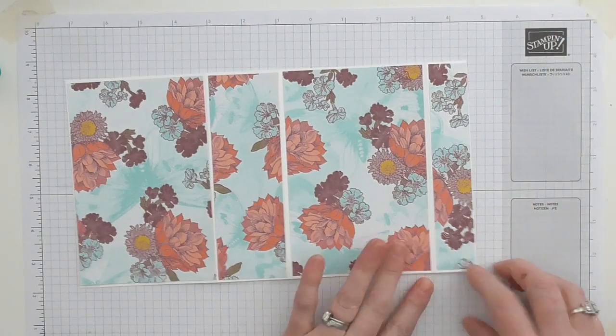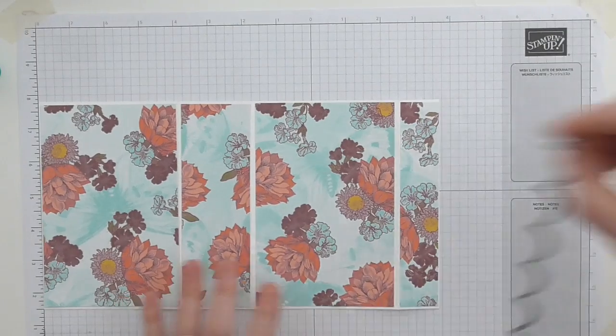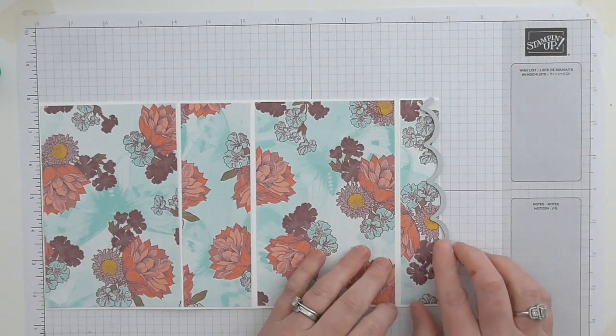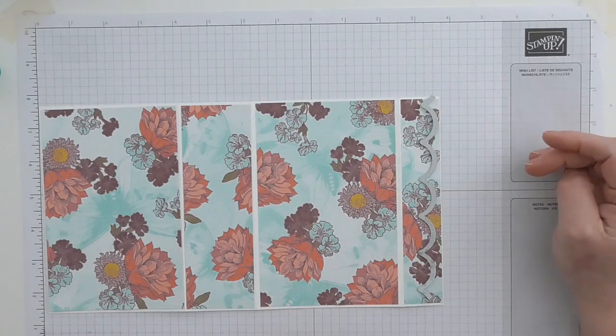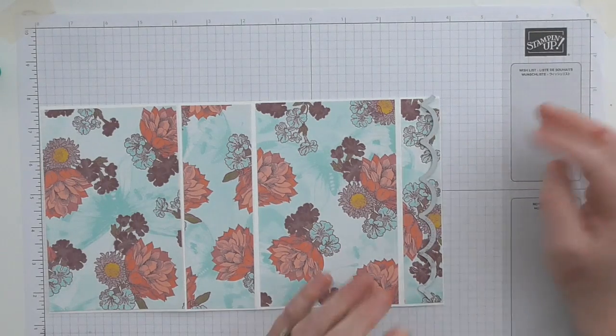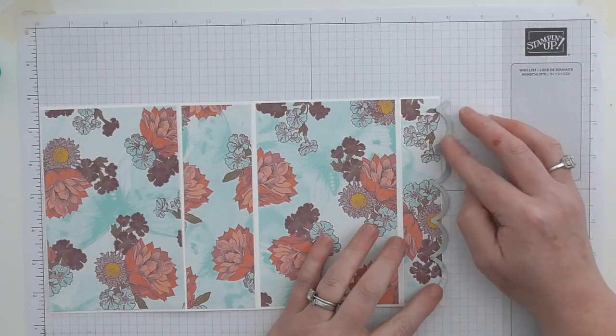Right, so what I'm going to do now, before I attach my box to my lid, I'm just going to do some fancy die cutting there. And I've taken this fancy edge die from the Seasonal Layers, is it called? I'll leave the link over on my blog. It's a beautiful, beautiful set with some lovely pretty dies.